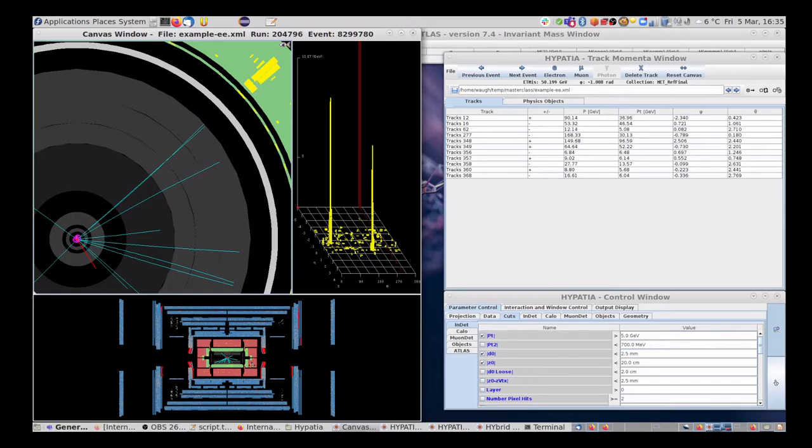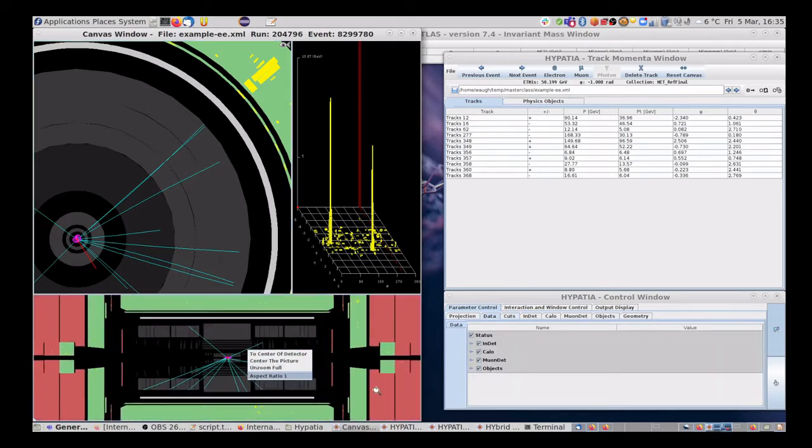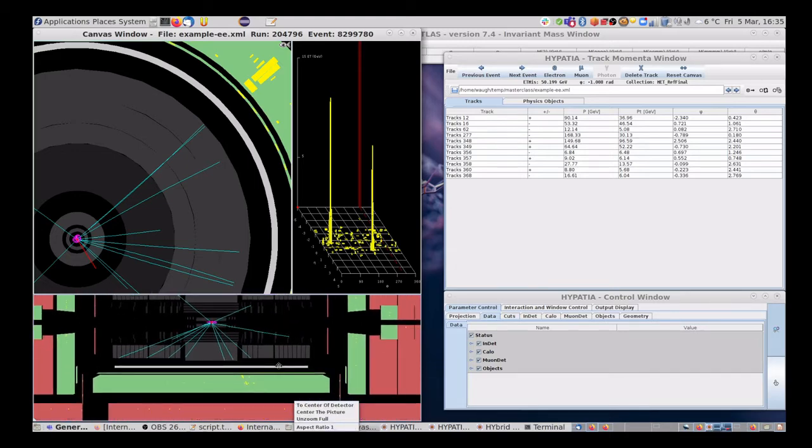So let's zoom in on the side view and see if that will help us work out what's going on. Again, I'm going to use the M key to move up a bit, because the electromagnetic calorimeter cluster is showing here in the side view.